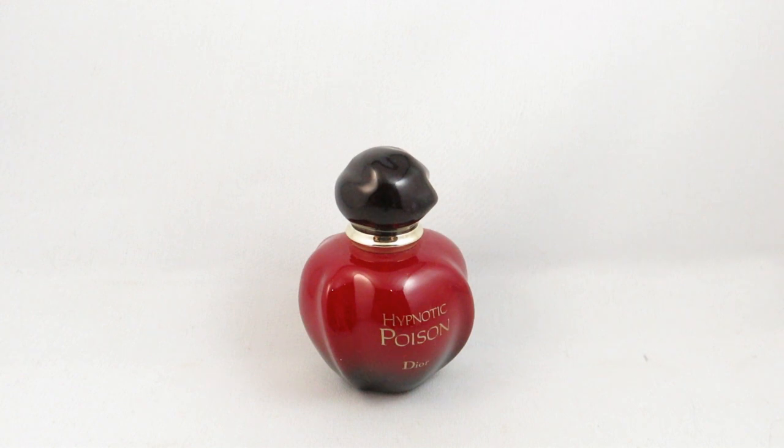Hi everyone! I'm V from Casually Fragrant. Today I'm going to be going over some of my favorite almond perfumes — fragrances where the almond note is one of the more dominant notes. I'm focusing mostly on designer and niche fragrances and not mentioning any indie perfume houses. I have a ton of indie scents I love that have almond notes, but in this one I'm just going to be focusing on designer and niche.